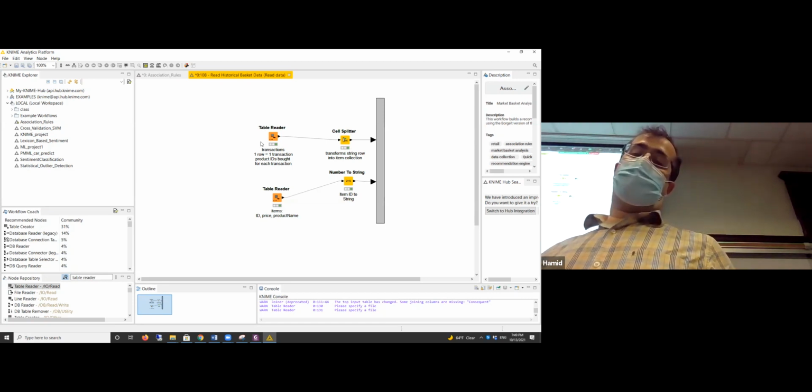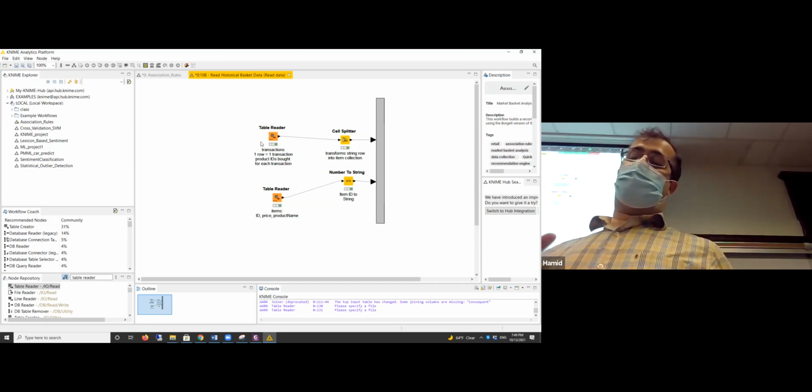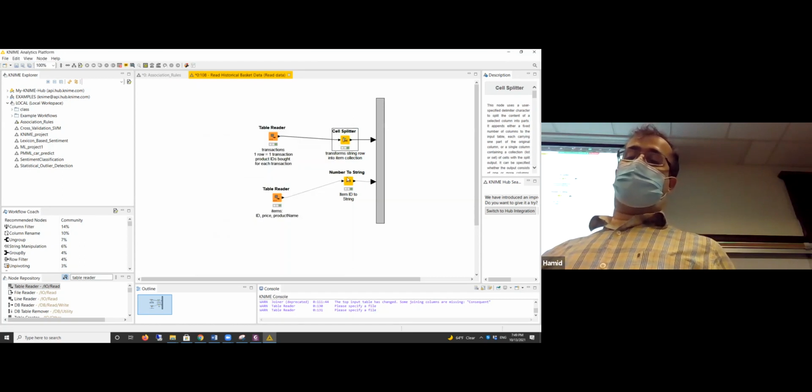I import transaction data and another one, a dictionary, with the ID, price, and names. And in the upper branch, I let KNIME know that space means delimiter. Also, I convert the ID from number to string.